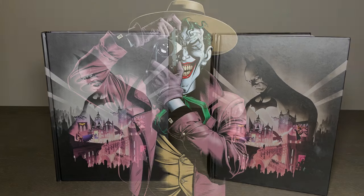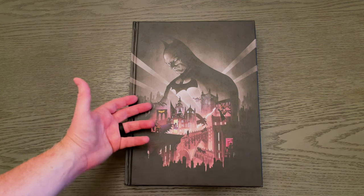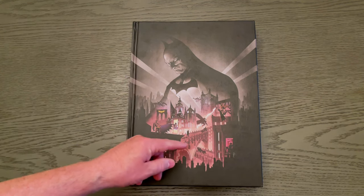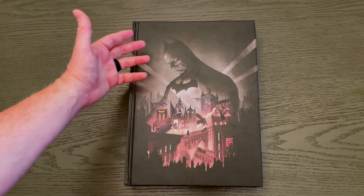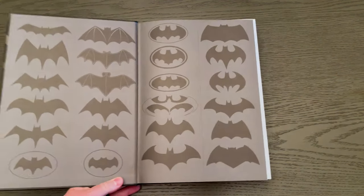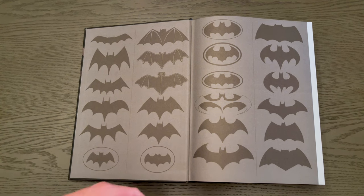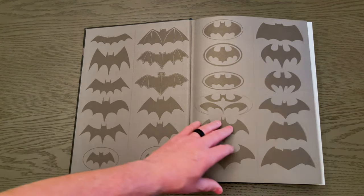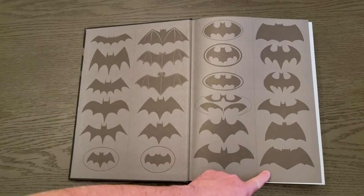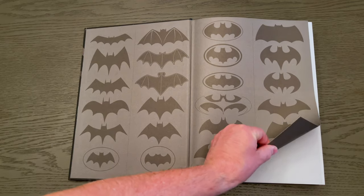Opening both books up, you'll see a great cover with a bunch of different Batman references — the Dark Knight comics, animated series, everything Gotham City. Beautiful cover. Once you open it up, instead of just generic colored or black end pages, you're going to get the logos through the years — very cool, from the start all the way to a Batman vs Superman one. Love when they detail things like that. Just beautiful.